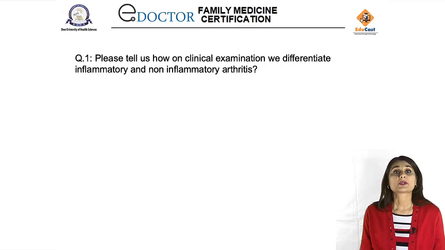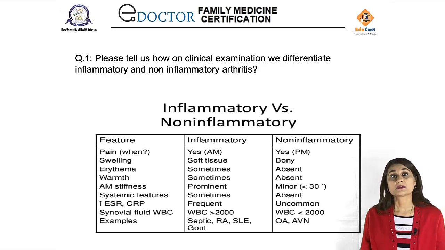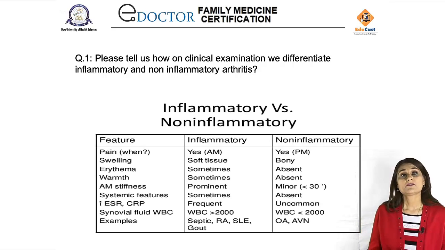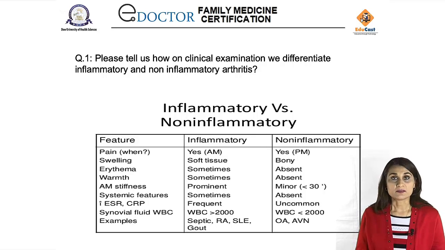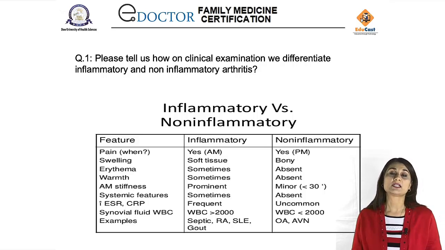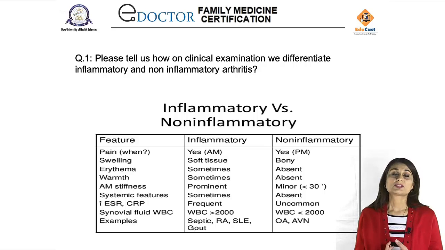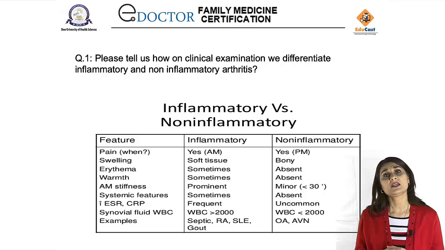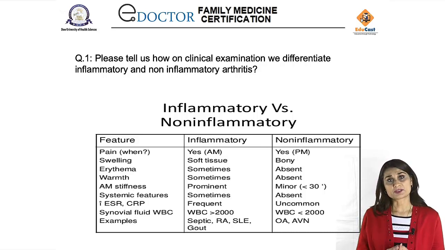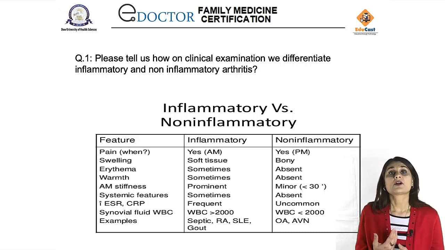I have prepared here the difference between these two also. You know that inflammatory means inflammation is happening, and inflammation has some signs. When inflammation is happening in the body, we see that the patient will complain of erythema, swelling, warmth, pain, and loss of function. In this case, loss of function will be, doctor, it's very hard for me to get up early in the morning and start my day. That's going to be inflammatory.